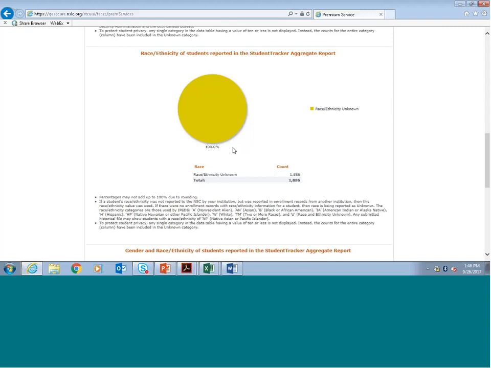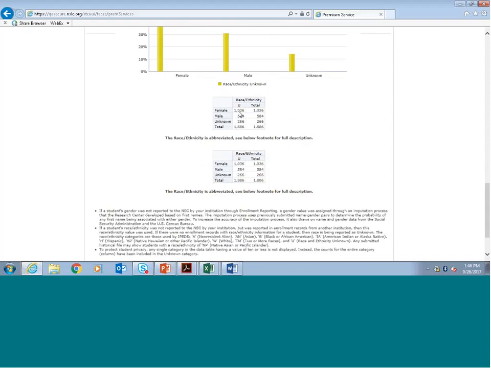The other aspect that we are in the process of adding is we are adding in an ability for you to provide to us if a student has taken a remedial class, as we've added in 2014, and we will be populating that and making that available at the latter part of this year. But you're able to see the gender breakout.